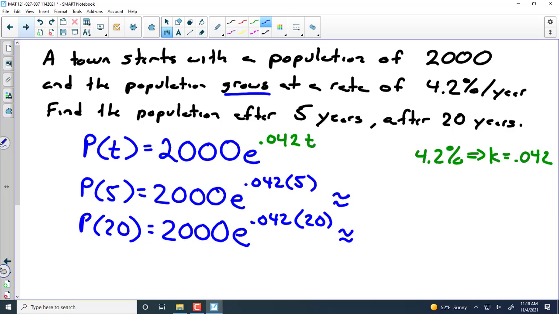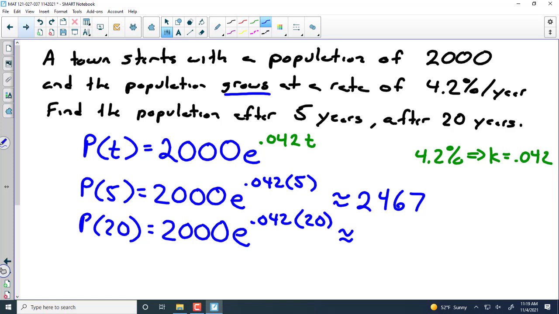Anyone got 5 years for me? Round to the nearest person? Yeah, what do you think? 2,467. Great. 2,467. Well played. No, I will have no fractions of people in my town. You're not to have decimal people in my town. Disgusting. No, there'll be no legs in my town. There'll be no elbows.